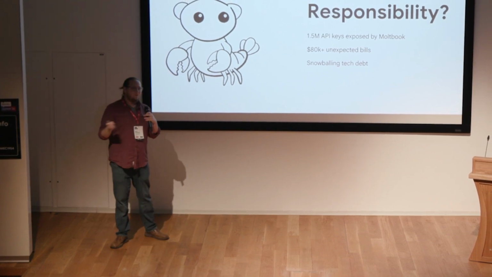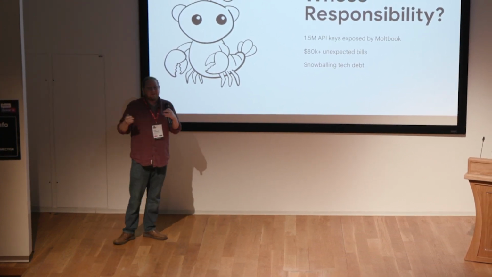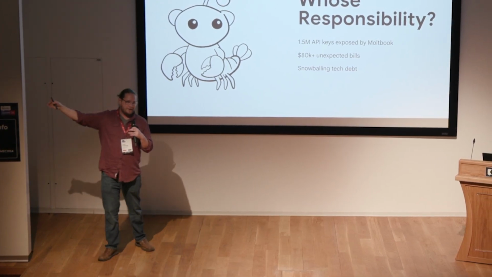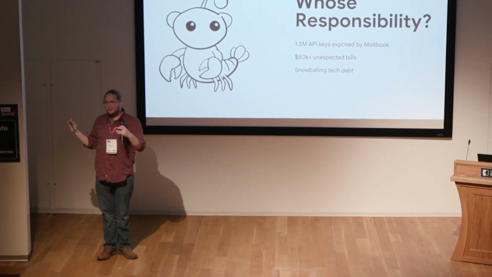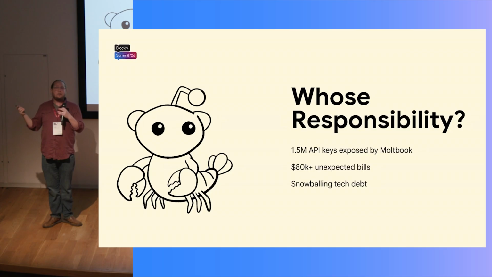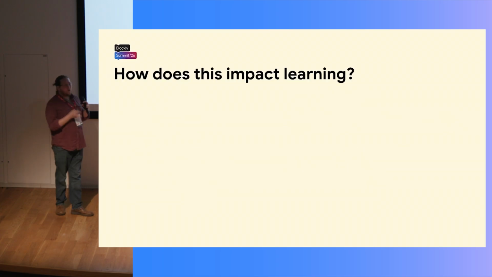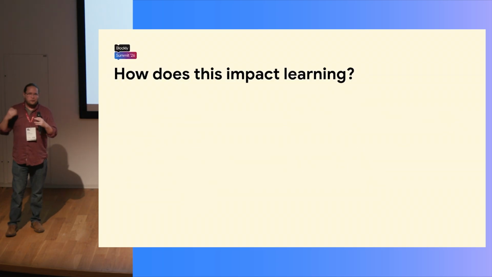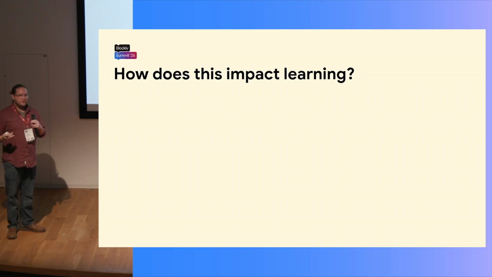And regardless of whether you know what you're doing or not, I think we're seeing snowballing tech debt. You don't get to have all of that new code being generated without some consequences. We're probably generating, well, we're certainly generating more code than we can read, and that's risky. So what does all of that mean for students? What does that mean for trying to learn how to do this work?